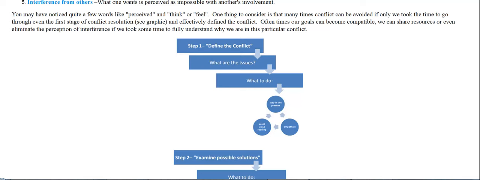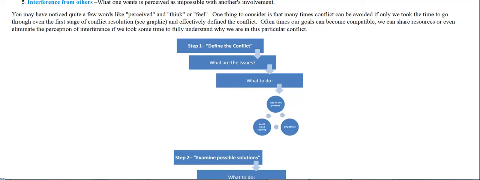So you need to figure out what the issues are. What are the issues that are involved, that are connected in some way to the emotion or to the conflict of interest or to whatever the conundrum might be? So what are the issues? And what do you need to do with this? First, make sure you're staying in the present. You're not going back in time and remembering all the negatives and accusing that person. It really doesn't help in any circumstance to go back in time unless you're trying to show a trend. In that case, that might be possible. But if you're going back in time just to kind of character bash, then it doesn't help.